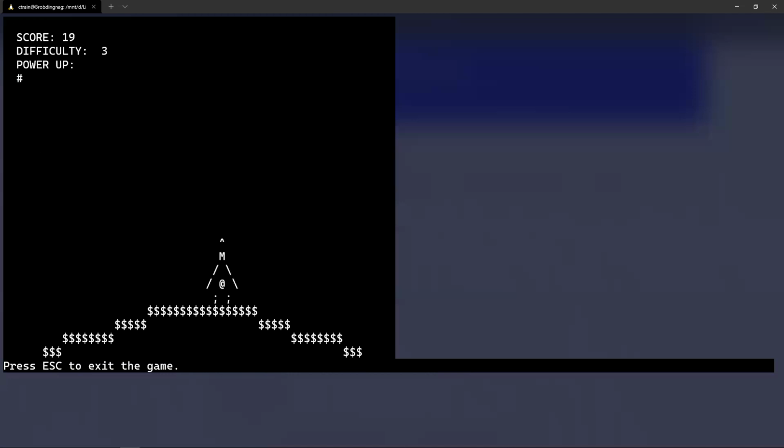And I'm almost out of power up. When you finish playing, it actually saves your score if it's the highest. So if I were to go and open up the game to play again later, it would tell me at the end whether I beat the high score or not.